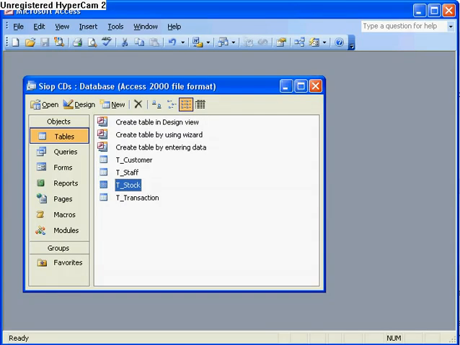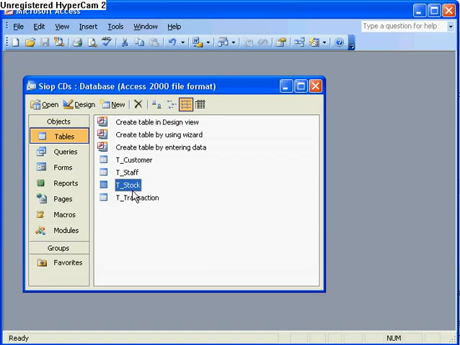In this tutorial, I'm going to look at calculated fields and how you can use queries to calculate values for you. Now, a lot of people don't do this in Access. They kind of rely on Excel for calculating values, but you can do it in Access by using a query. What I'm going to do in this tutorial is look at my stock and work out how much tax is payable on my stock.